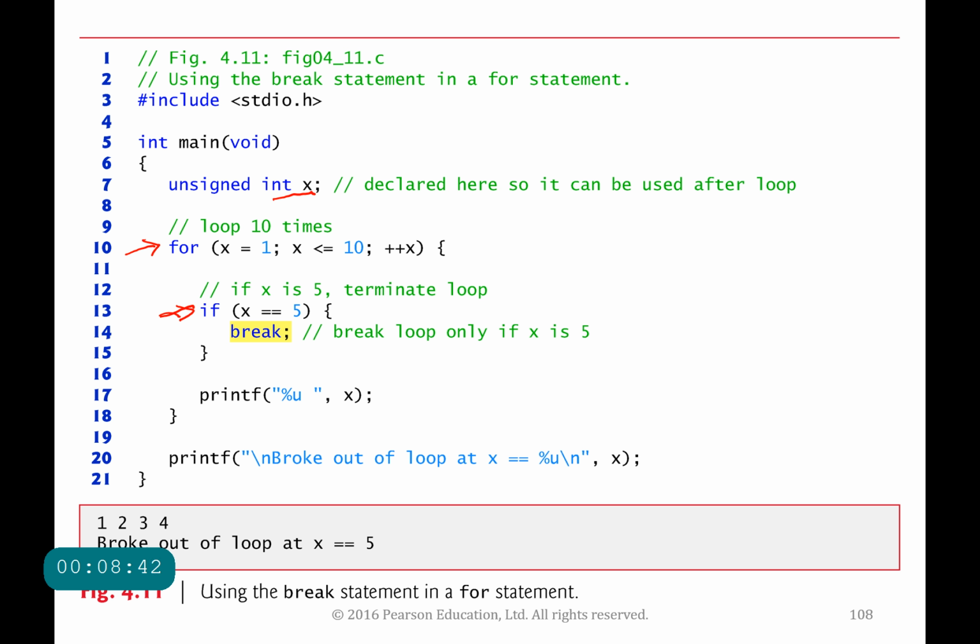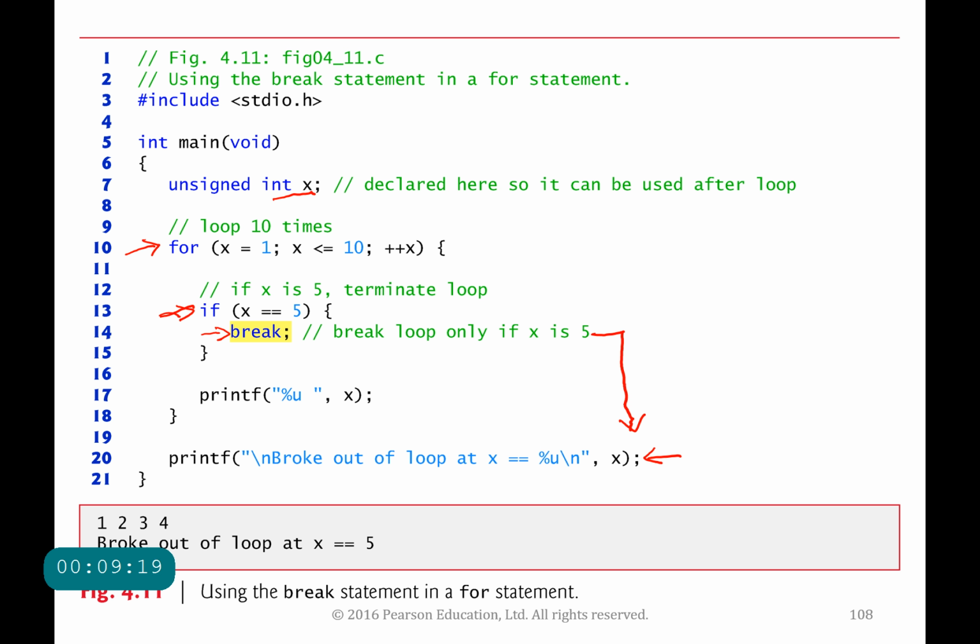right? So what that means is when your program actually comes inside these curly braces, and it will only come inside it when x is equal to 5. When x is 5, your program will see a break statement, and then when it sees a break statement, it will stop the repetitions and it will come out of the loop. Okay, and then this is the next statement which follows the loop, so that's the one that will be executed.